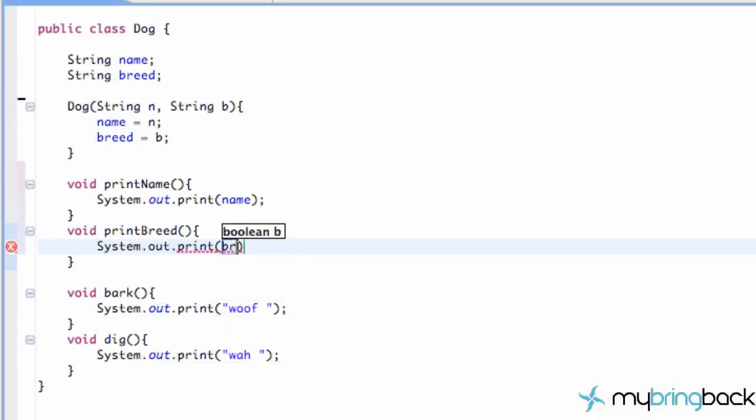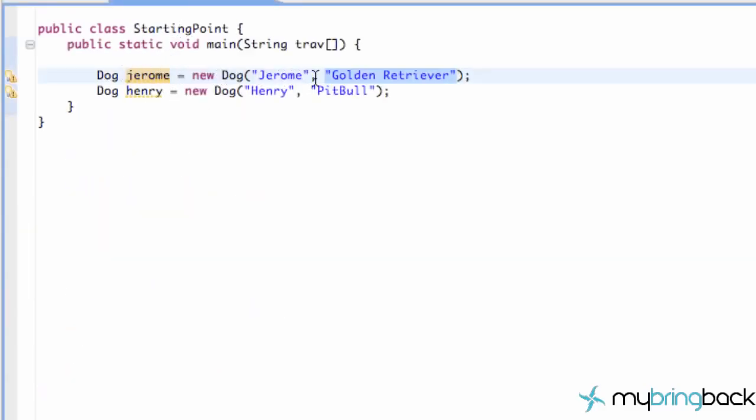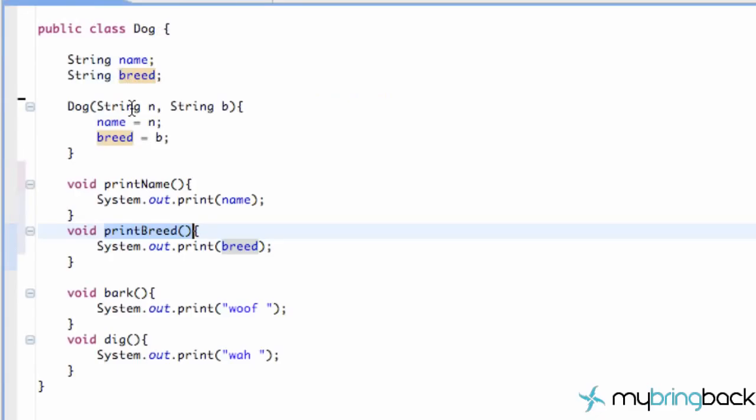But again, it's just going to be a basic concept here where we print the breed, and that's why we established this string called breed. We're setting that equal to our second parameter, and that's what we're going to print out whenever we call this print breed. So now when our Jerome object's created, again, we give it some initial information. It builds upon that within our constructor, which sets our string variables equal to whatever our parameters are, our first parameter and our second parameter, and then since we established what those strings mean now, we can print those out when we call this print name method.